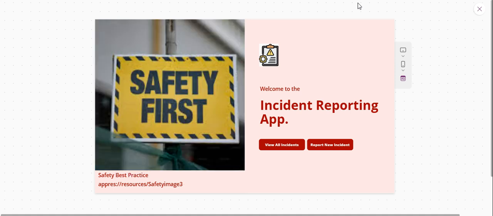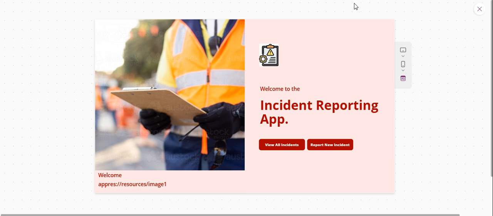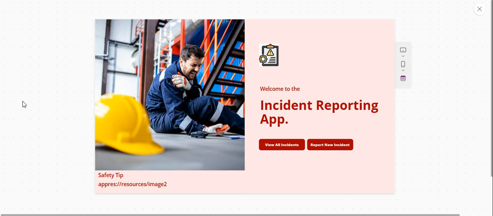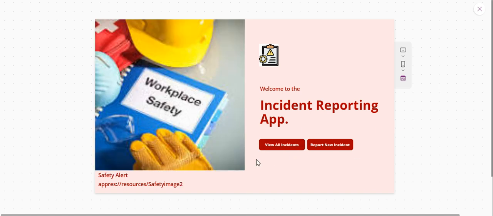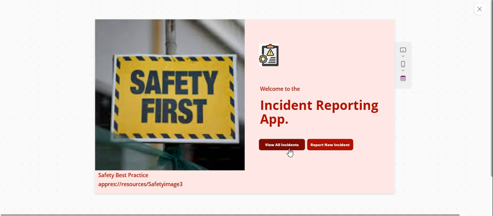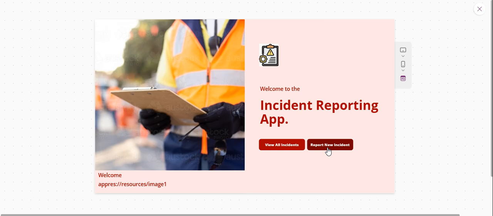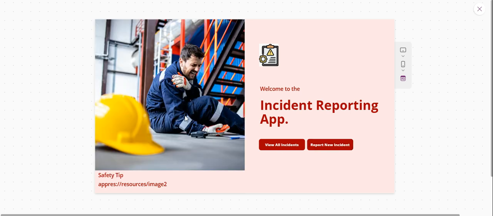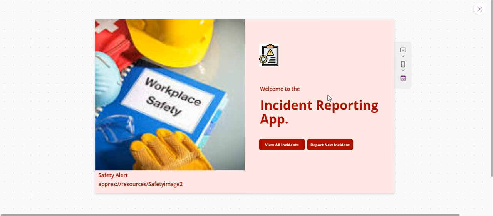In this session, I'll be showing how I was able to achieve this landing screen with a carousel-like feature. Without wasting much time, we can see how each image is sliding. This is an incident reporting application where you can click this button and it shows you all the reported incidents, and you can also click this button to report a new incident. The goal of this session is to show you how I was able to achieve this sliding of images. So without wasting more time, let's get started.